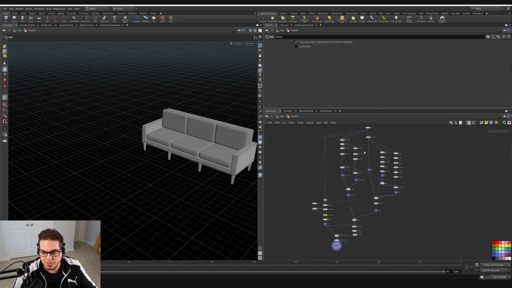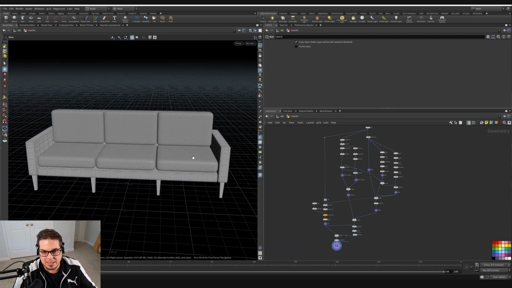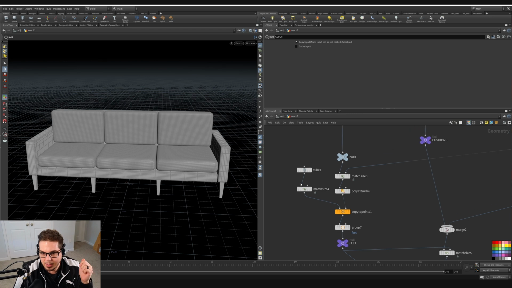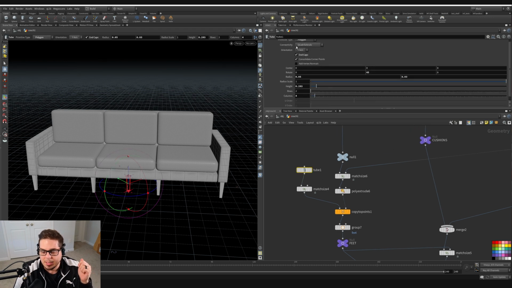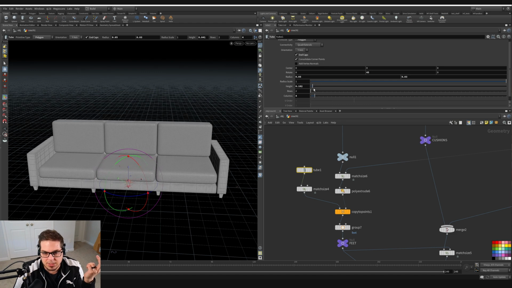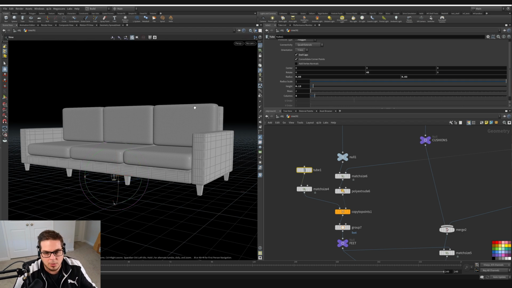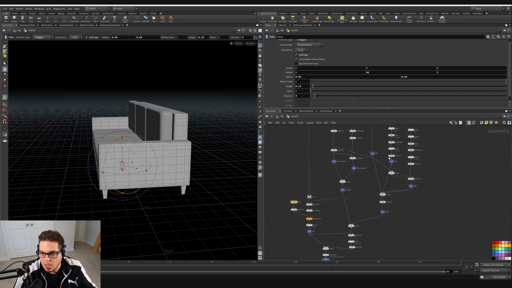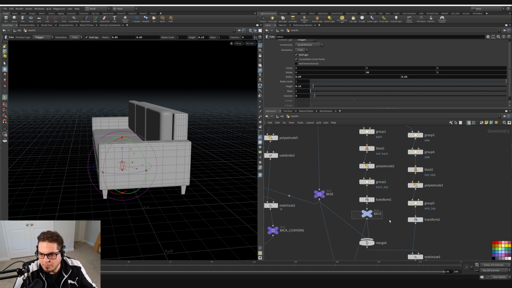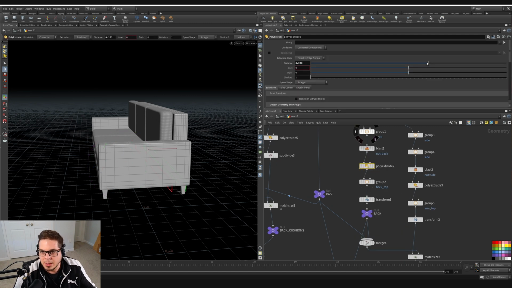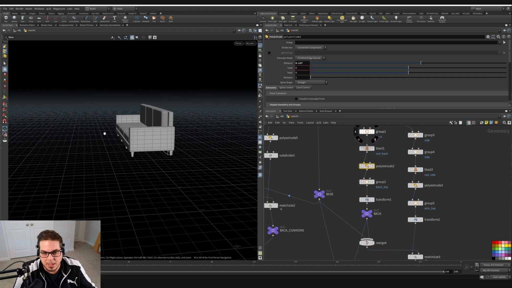I want to talk about the other issue that I have with our current setup, which is that it's not easy to really get at the controls that are important to you. For example, if someone says make the legs longer, you have to hunt through this network and find where the feet are, go find the tube, and figure out which parameter you're looking at. Oh, it's the height, and then you can adjust that, and you're adjusting the height for your legs. And if you want to adjust the back, you have to hunt through this network, find the back over here, find the poly extrude, and adjust this distance to have any effect.